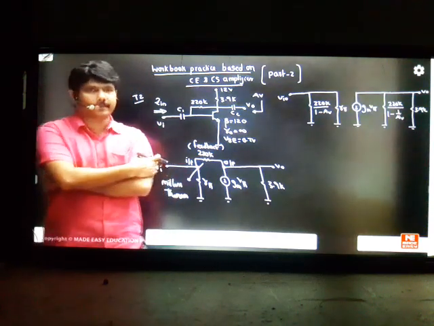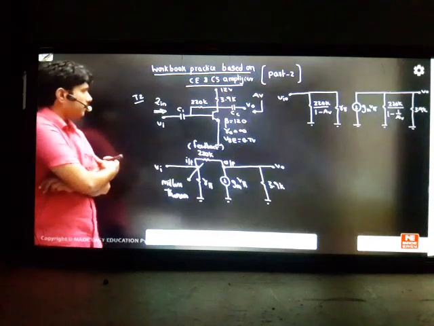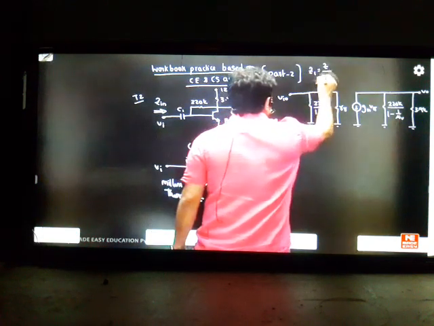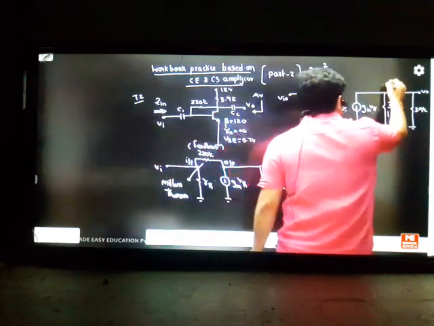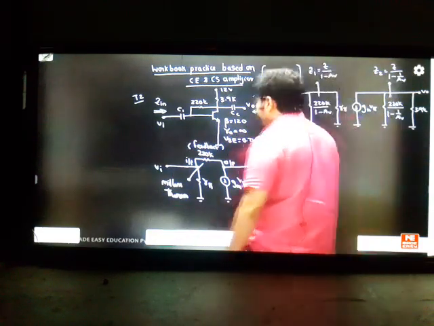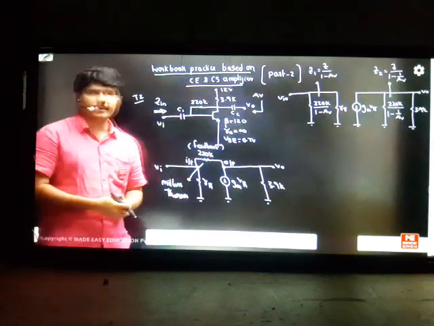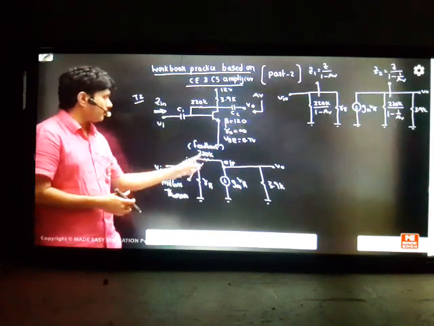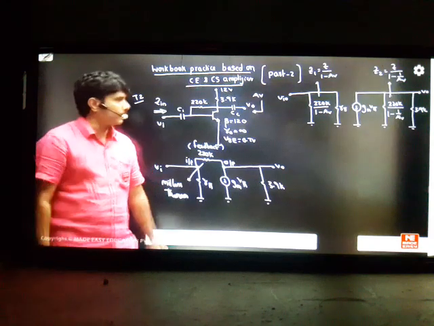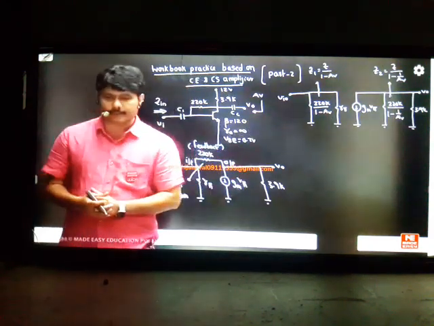Whenever collector to base biasing problems come, this is the way I do the problems. Using Miller's theorem I solve it. The formula I said in Miller's theorem is Z1 equals Z by 1 minus AV. This is the formula. And the second formula is Z2 equals Z by 1 minus 1 by AV. So these formulas we can apply. Yesterday in class we applied them for capacitances. Now we are applying them for resistance. So wherever you want, you can apply this concept. This is the beauty of how it became a normal situation again. Previously it was in contact. Now it became a normal amplifier model. So the trick you must be able to understand.